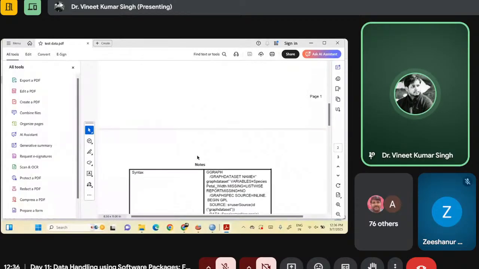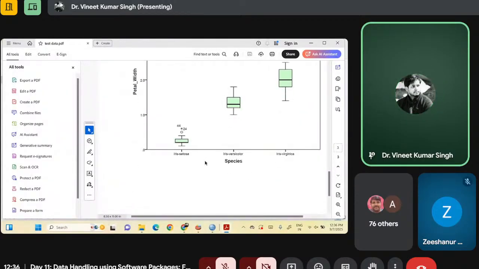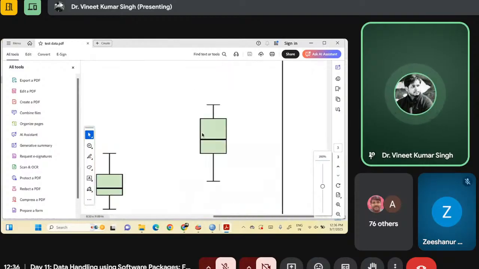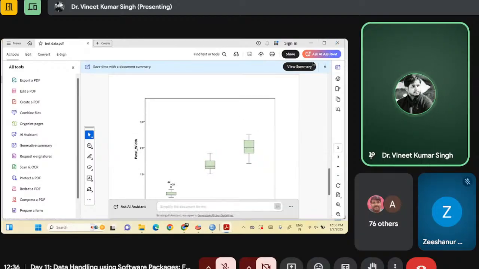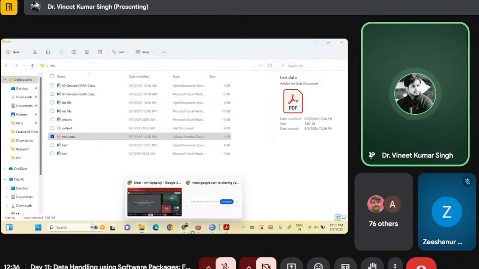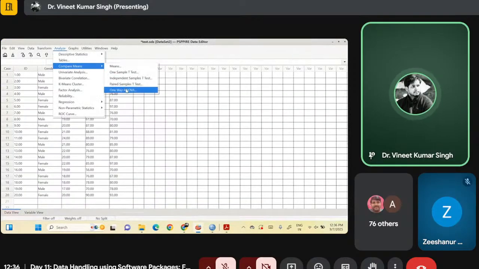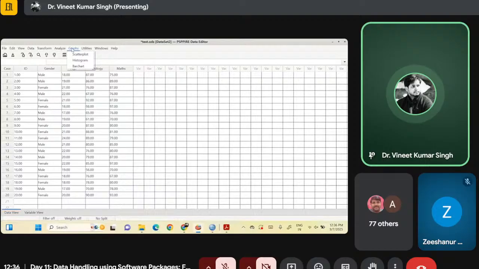So this is basically the entire output graph. So a high resolution output graph you can take out from this SPSS. Similarly, you can do this in PSPP. The same things are there to analyze: compare means, one-way ANOVA, paired sample t-test, independent samples t-test. The same format is present for comparison in this case, but the only thing is you cannot build that specific box plot or graph in this PSPP. You have to use SPSS for that.